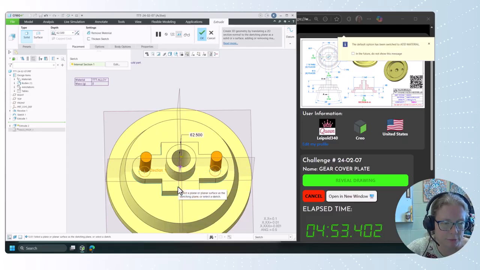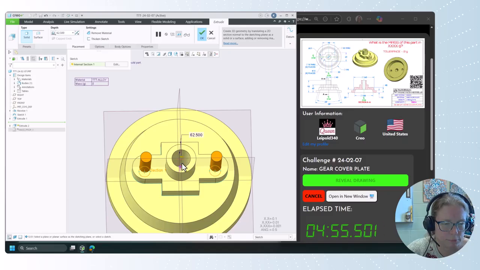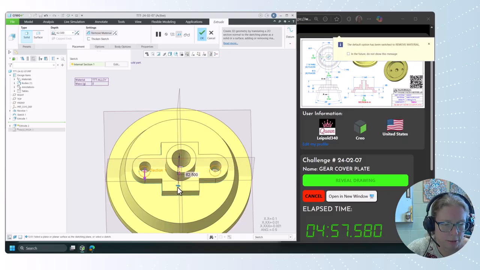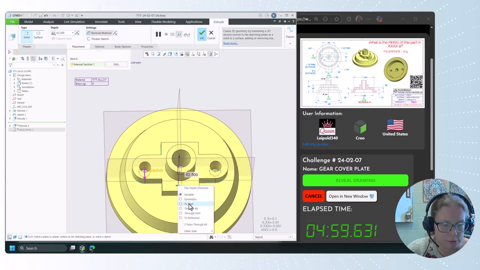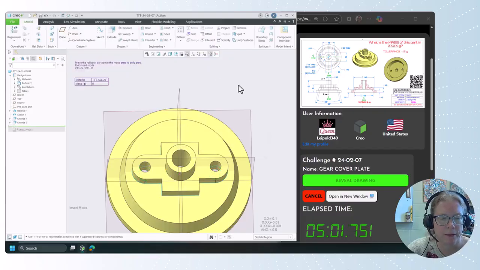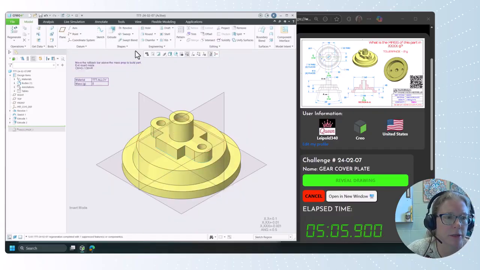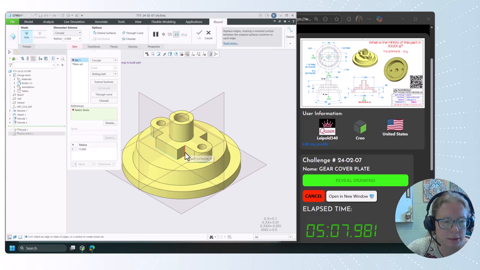Right click will do. Oh, let's try that again. I was trying to do right click hold and do to next. There we go. And last, I need to grab these corners. So we'll add the round tool. 1, 2, 3.